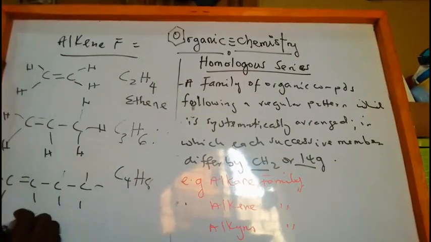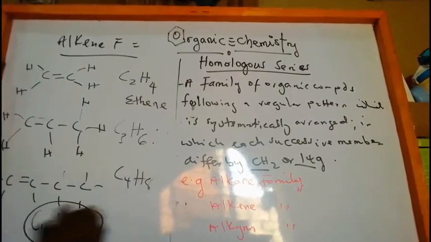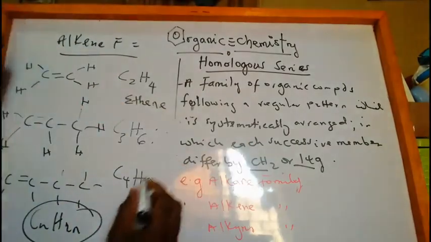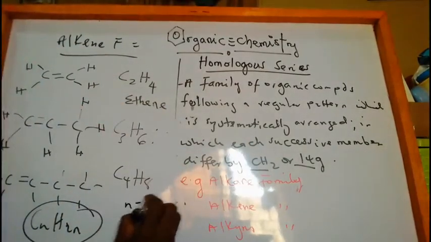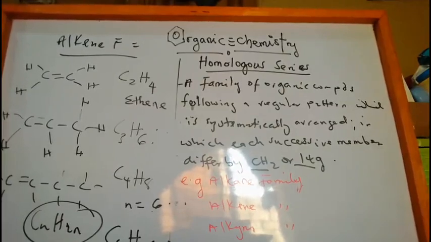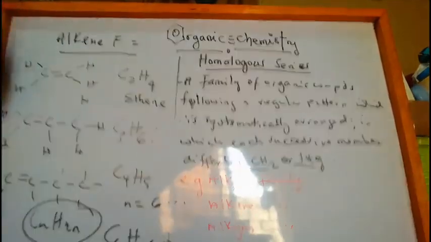And the general formula here for the alkene group is CnH2n. This stands for the general formula of any alkene. For example, when n equals 6, if I want to get the alkene, just substitute the value of n into this. You get C6H2×6, so that will give you C6H12. So this stands for what? Hexene. So that is how we do this.